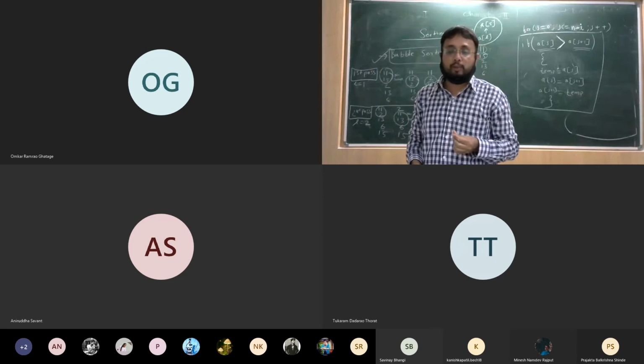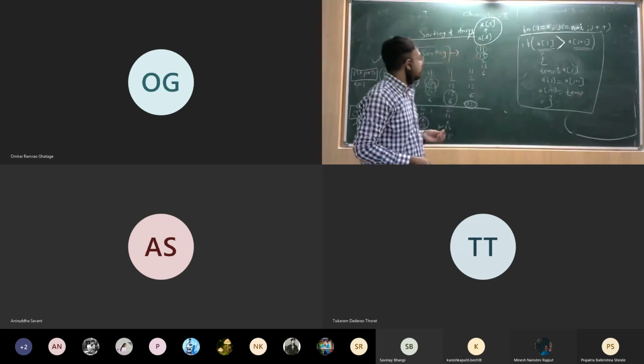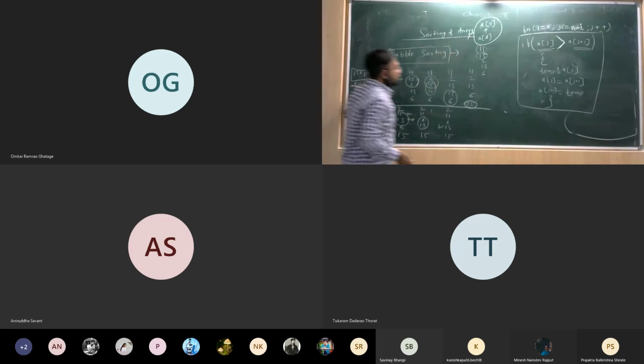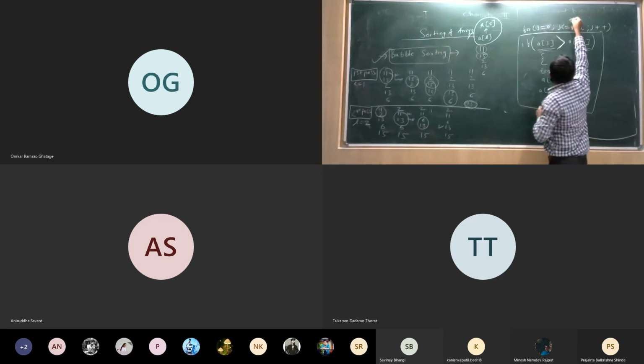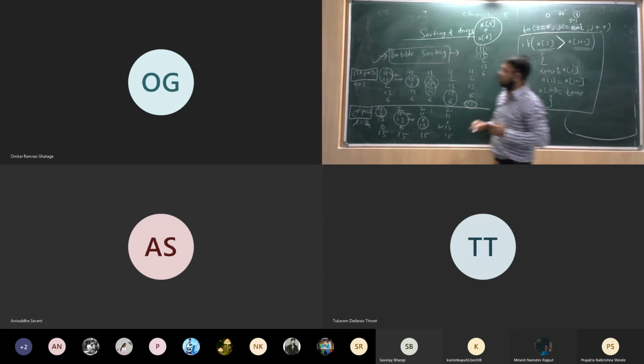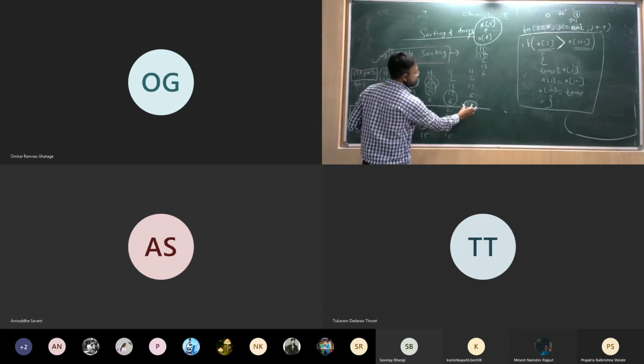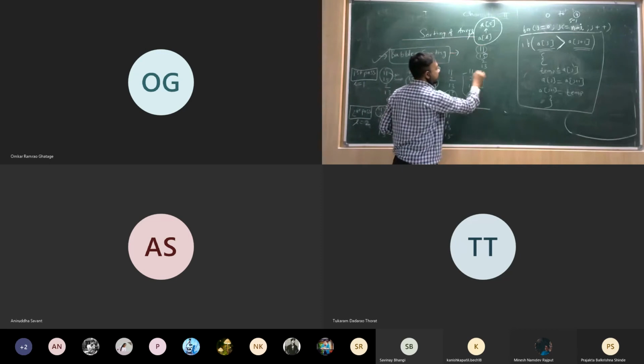So n would be the number of elements. Suppose there are 5 elements and n minus i. So suppose i is equal to 1. So this is the n number of elements minus 1, if this is the first pass, which gives 4. So that means 0 to 4. Why am I writing the 4? Because there would be 4 swappings of numbers. If this position is fixed, there would be only 4 remaining. After this number is fixed, only 3 elements would be remaining.